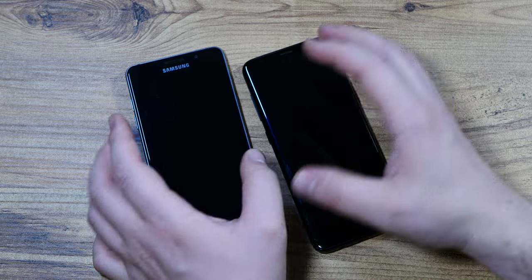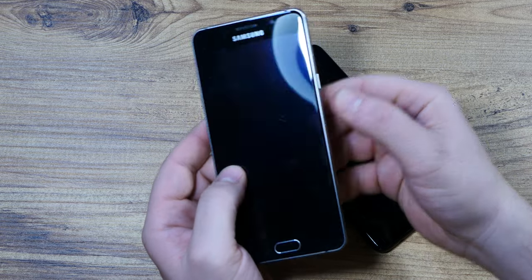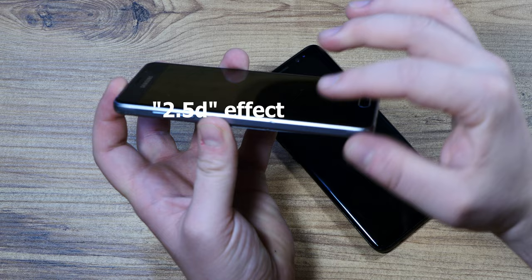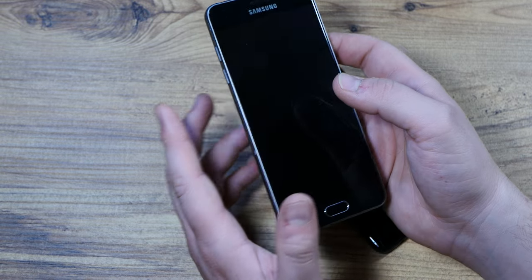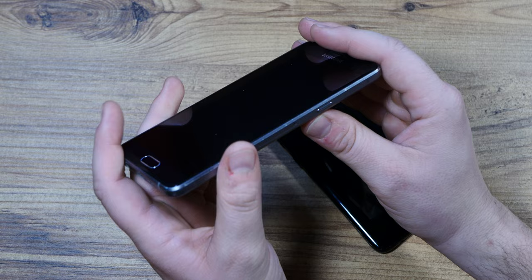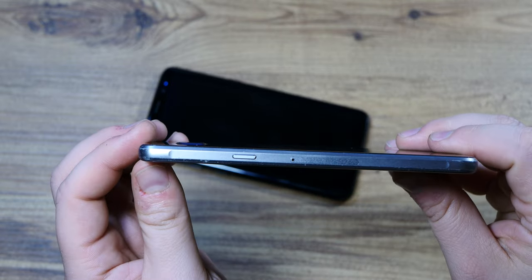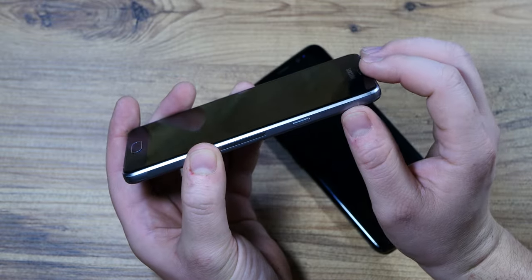I'll address construction first. While the A5 has a sleek design, it's a bit generic and lacks flair — too predictable. It's rather a slab of a phone, a rectangular piece of design. It's got some soft edges and 2.5D glass in an attempt to make the screen look more modern, but it's a rather boring design. To make matters worse, the materials are not that resistant to wear — only Gorilla Glass 4 on the front and back, and the aluminium bezel, though all-metal, dents pretty easily as it seems to be the softer grade aluminium.